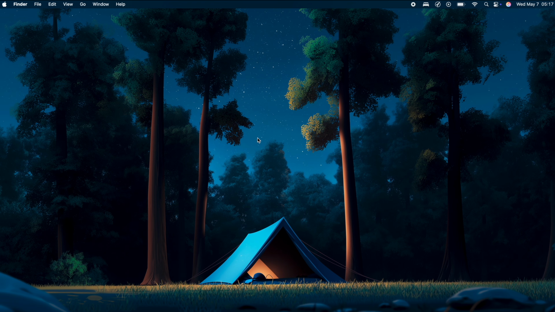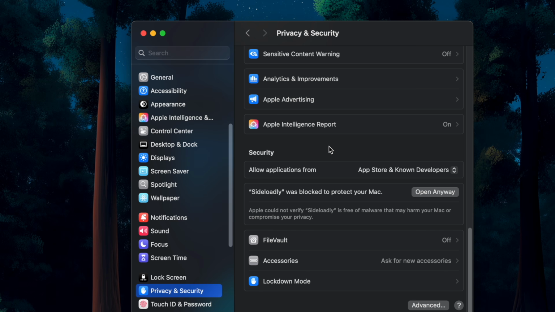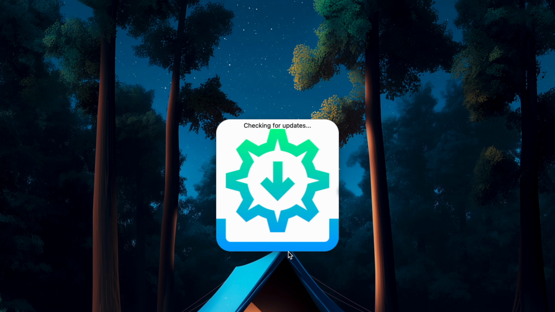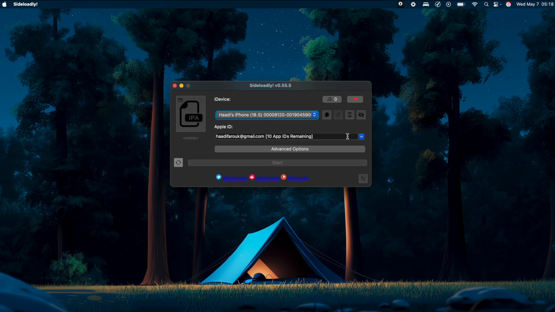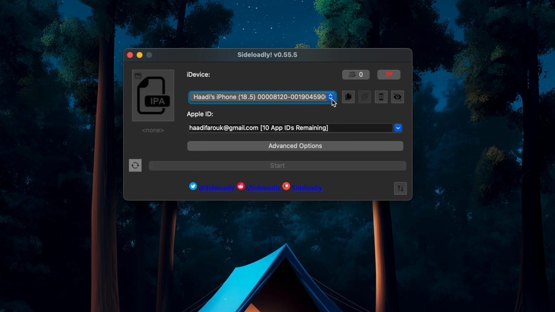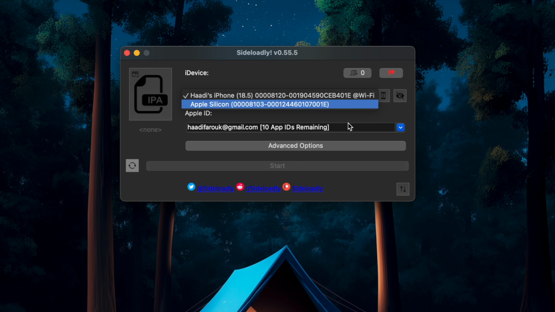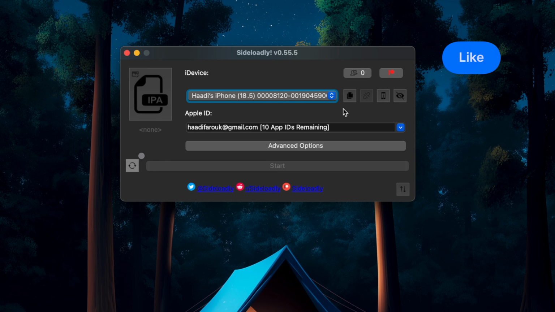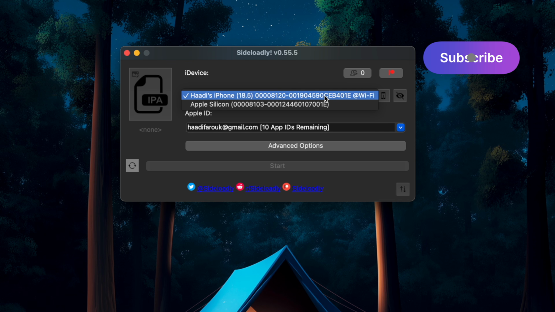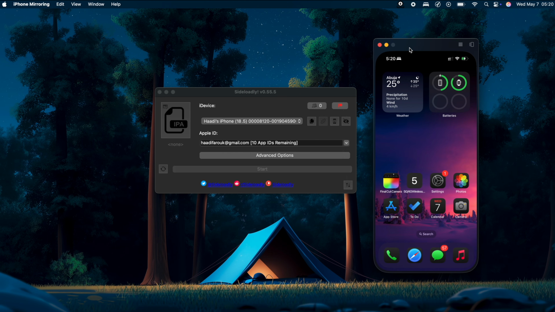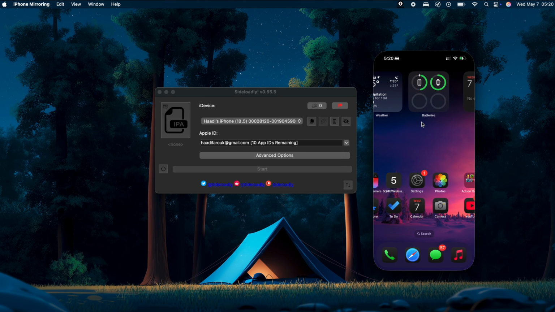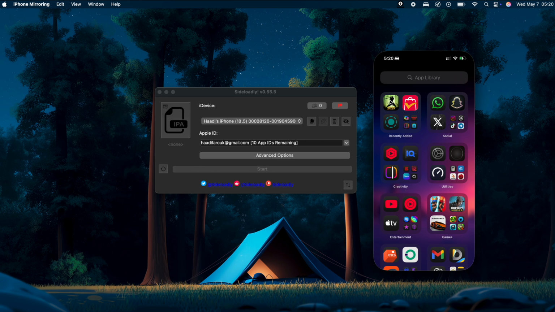Alright, once it stops, we can deal with this in Privacy and Security settings and allow it with our Touch ID. So now the app is launching, and you can see if your iPhone is connected to the same Wi-Fi network and same Apple ID, it will show your iPhone over Wi-Fi. That's the point. This is wireless, so very neat, no cable needed. I'm bringing my iPhone up here with iPhone mirroring just to show you guys how the app is going to appear as soon as we are done sideloading it.